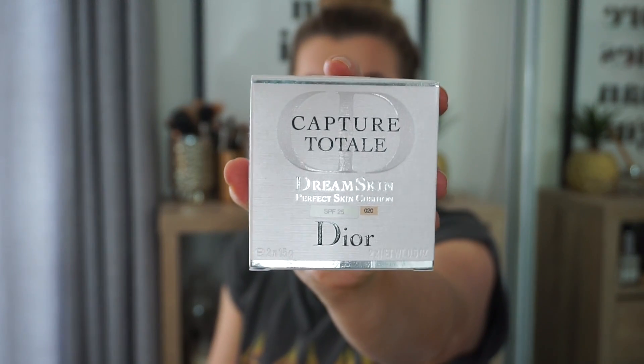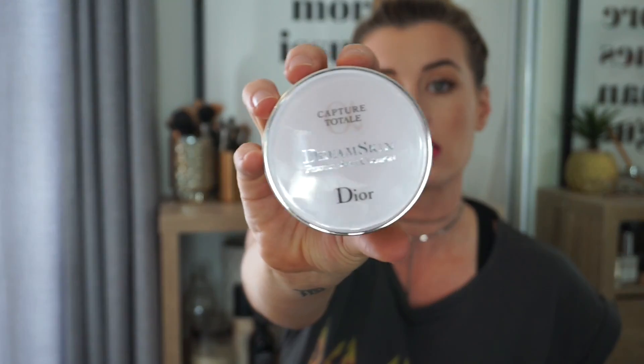The next thing I wanted to share is this Dior Dream Skin Perfect Cushion. I've been really into trying Dior products lately, which kind of sucks for me because they're expensive. I wanted to try this whole cushion idea — I've never had a cushion foundation. The really cool thing is that not only does it come with the compact and cushion, but when you buy it you get a refill. So it comes with a second cushion in the package. It was $145 New Zealand, but I feel like you do get a lot for your money knowing the refill is included.